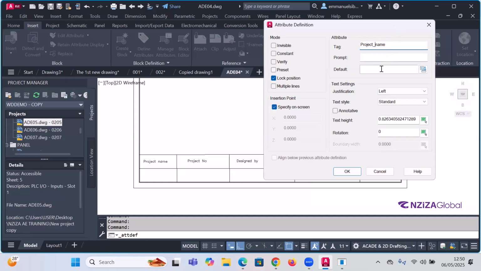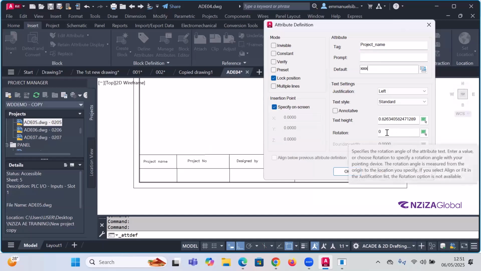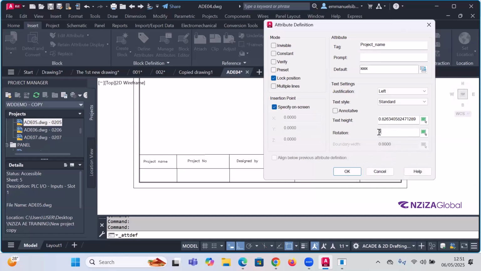Then here, as default for project name, let's say it is X. Okay? When you put it in our title block, it has rotation 0. Here you can change its rotation. When you write 90 like this, you put it there when it is vertical. You can control this rotation.